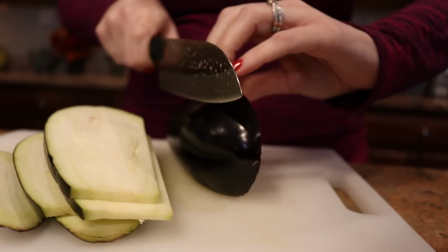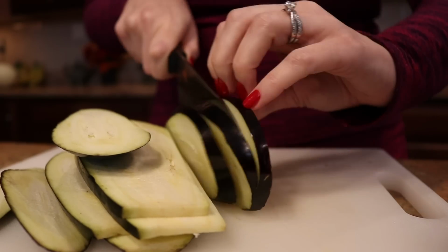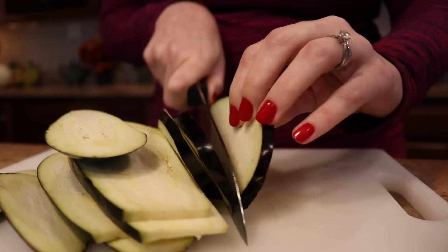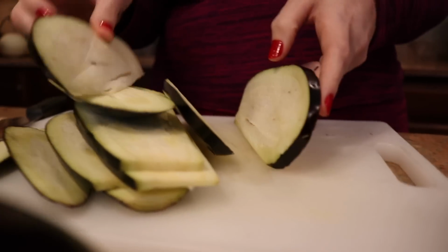When you get to the end, you can switch sides. I'm really impressed. Thank you. That was a good job. Wow. That was really good. I totally thought that that was gonna split at the end. You got it. You got it.